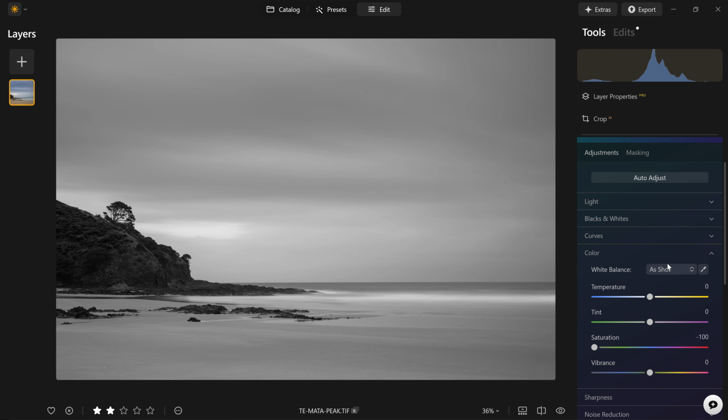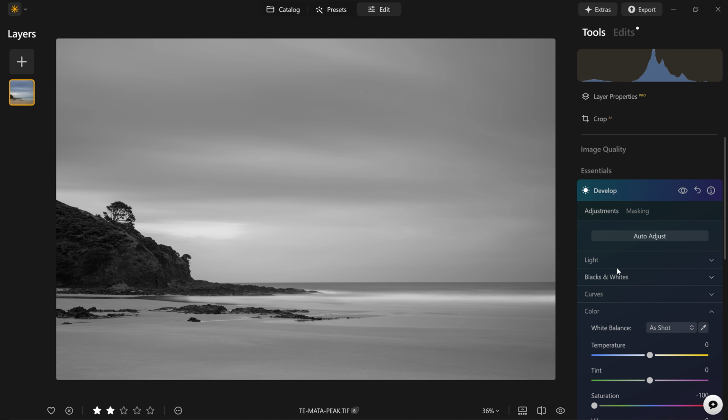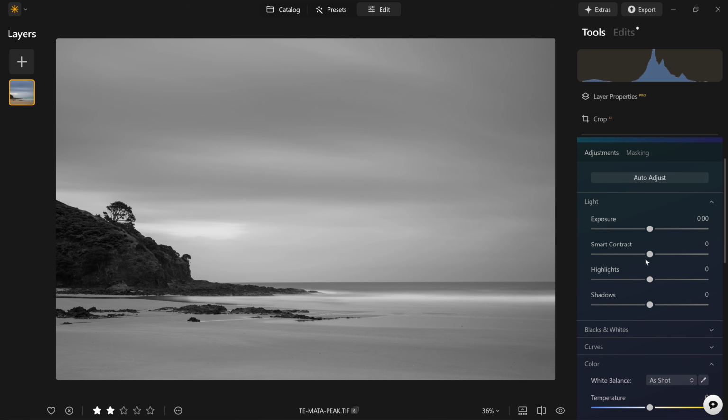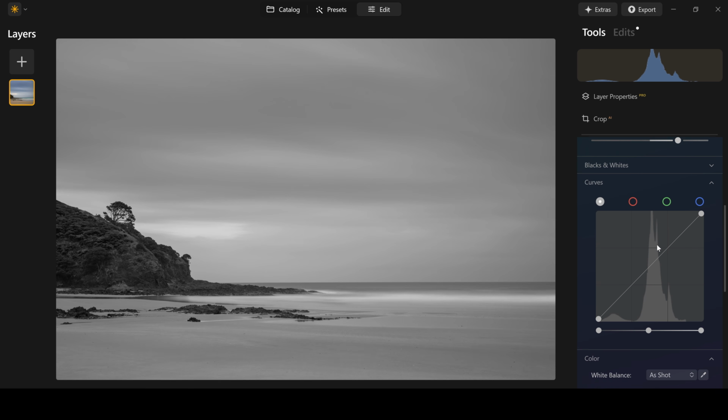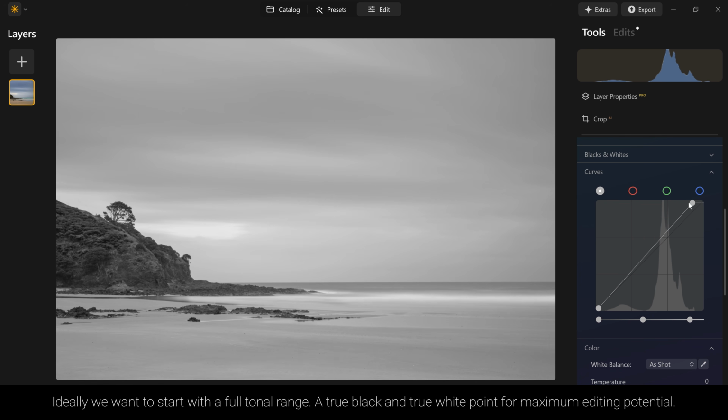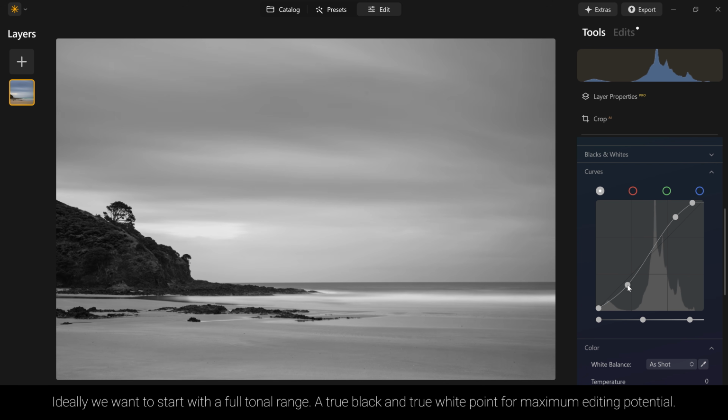However, if you are starting from a point of desaturation, one way we can actually improve that is to work with things like the contrast slider, work with our highlights and shadow recovery to make sure that we're maintaining detail in the black and white. And of course, we do have access to the curves so that we can force in a bit more contrast into the photo.